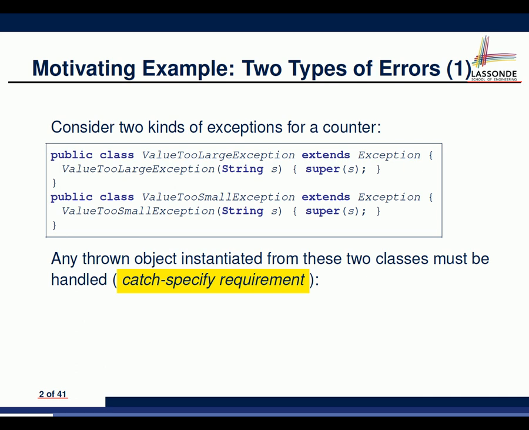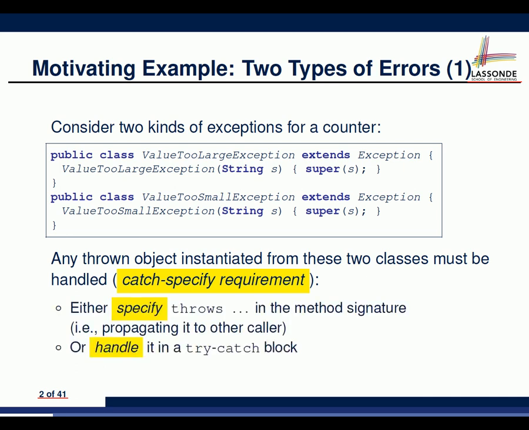But you definitely should review the whole lecture for exceptions. Whenever you call a method that might throw some kind of exception, you have two options as a caller. You can either specify as part of your signature that you can also throw that particular kind of exception, propagating the error to your caller. On the other hand, you can choose to handle the exception right away by using a try and catch block. So these are the two options. But for today, you will be mostly seeing the second option, using try and catch.